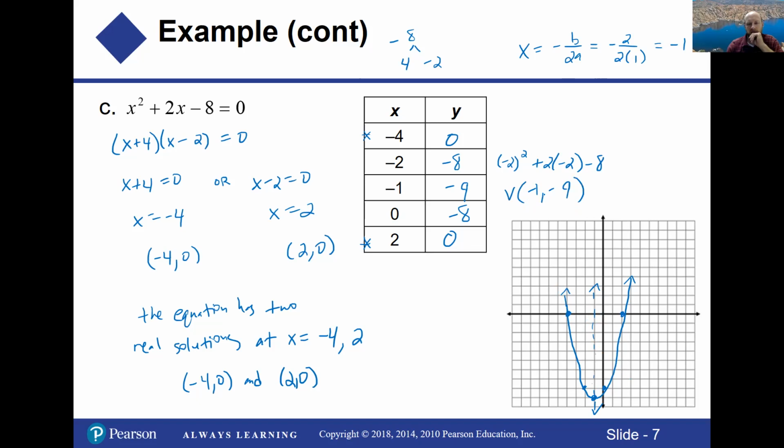You could also check that as well. Well, actually, we haven't learned the vertex yet. But we did learn the axis of symmetry, right? The x value for that is -1. And if you know that, then you just plug in -1 for x, and that would give you the y value of your vertex. So you have learned that, okay? So that is what that one looks like. Again, this one has 2 real solutions because it crosses the x-axis in 2 points. You're never going to have a quadratic with 3 real solutions, right? Because a quadratic is always U-shaped. It doesn't have a third line or whatever.